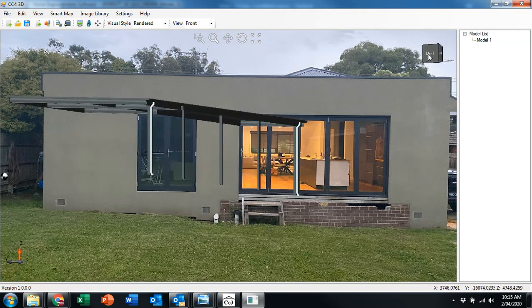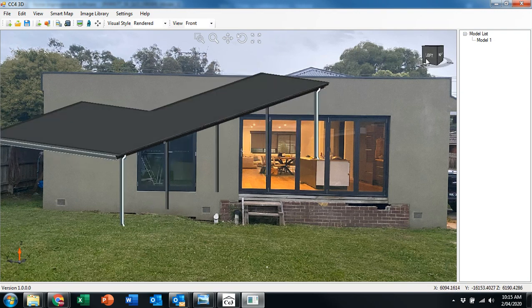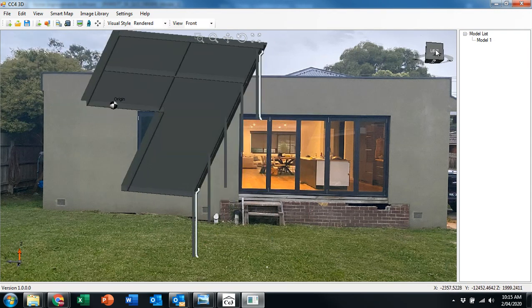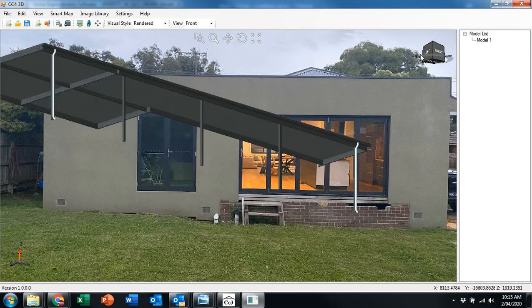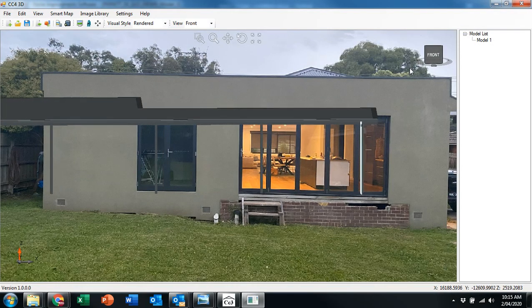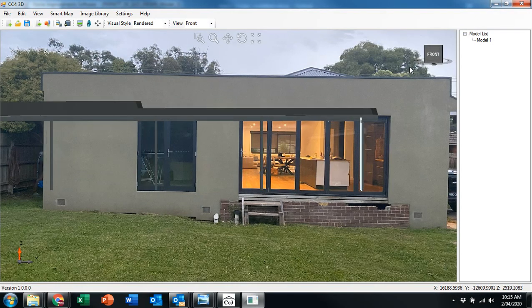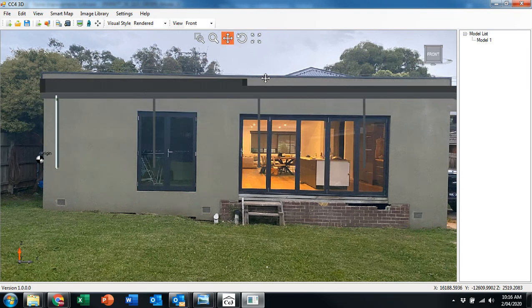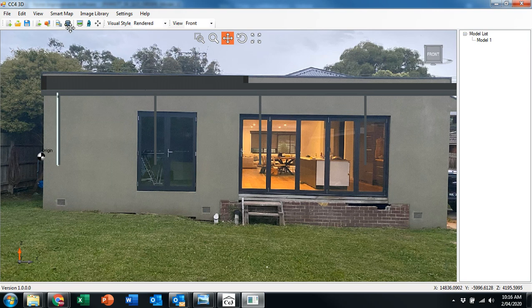All of these are great tools to help you better visualize what's going on, and also to understand how what we propose to do is going to work exactly on your property, so that you've got the best idea about how to make it work. So yeah, just a really quick example of the power of the software that we have.